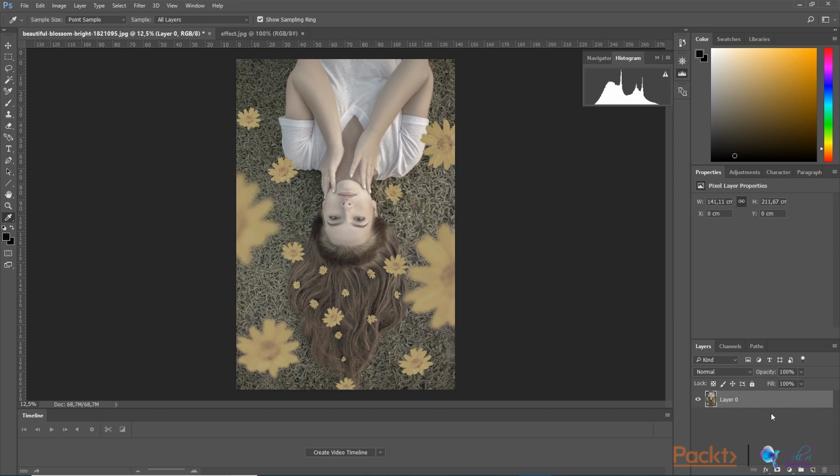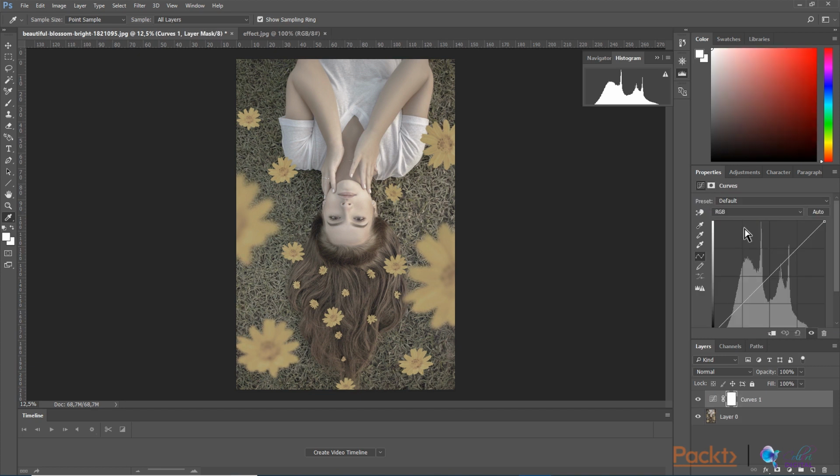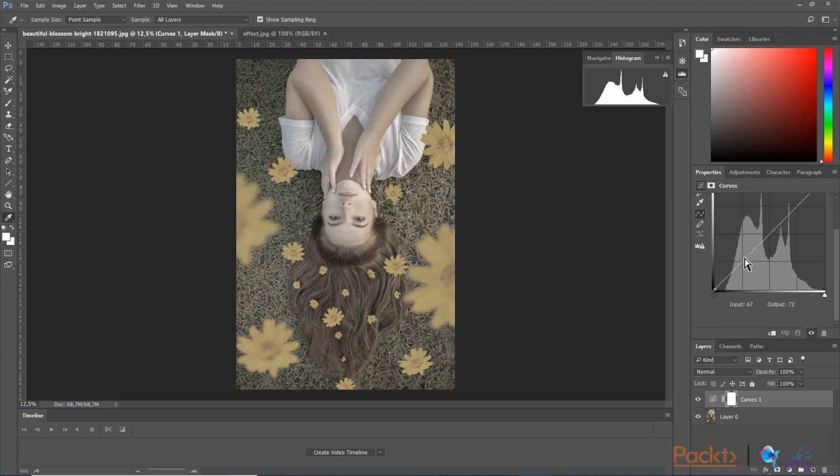In order to adjust the dynamic range, you're going to add again an adjustment layer, but it is going to be Curves. So what does the dynamic range have to do with the curves in Photoshop? You will see right now. You can see that the curves here are pretty much the same as what the histogram is showing. This is the blank space between the total black and the darkest tones of the image, and here is the border between the total white and the lightest points of our object.